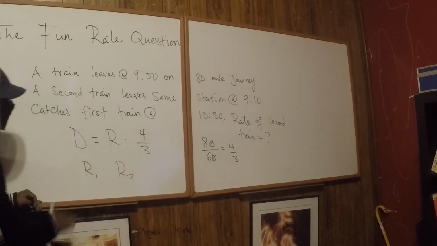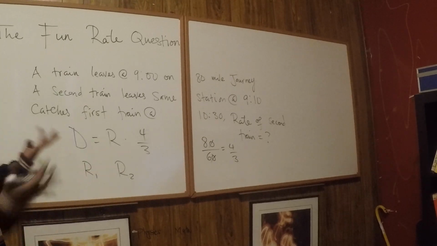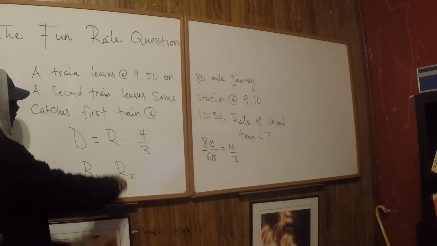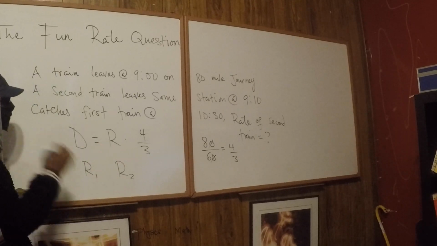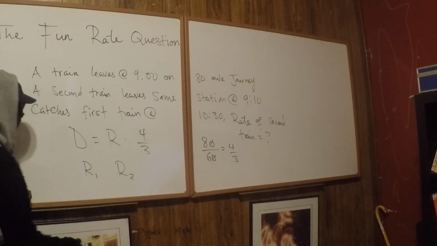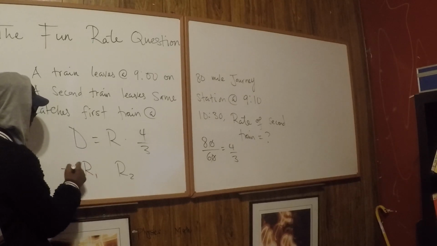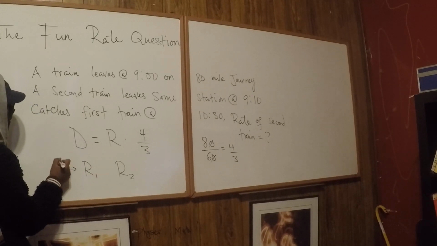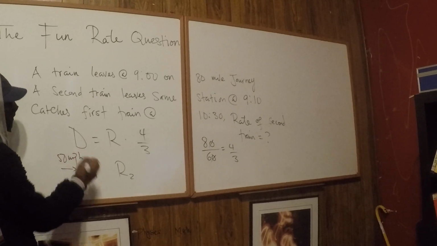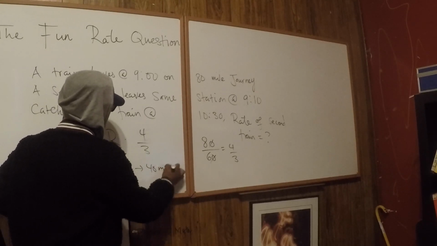Since what we're solving for is the rate of the second train, I didn't need to put a subscript on this R. We have it in our heads that that's what we're solving for, the rate of the second train. So technically it should be R2. Anyway, let's say that you have two objects moving at rates R1 and R2, right? Cars, trains, whatever, right? Flying saucers. Let's say this first one was moving at, just for the sake of argument, 50 miles per hour. And then the second one is moving at 40 miles per hour, right?